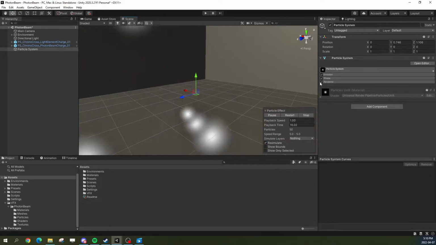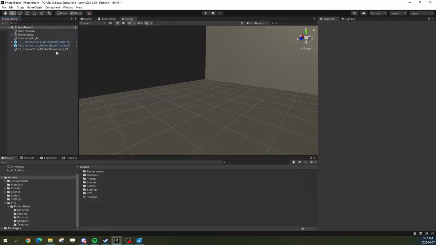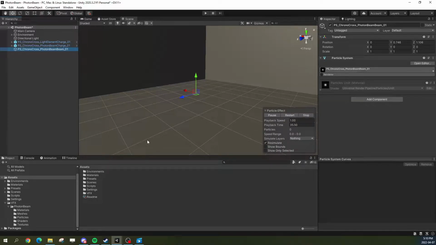All right, let's disable everything here as usual. And then let's rename this PS underscore Chrono Cross underscore Photon Beam Beam. I know it sounds weird, but for lack of a better description, that will be the name.